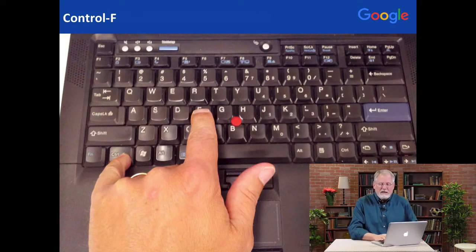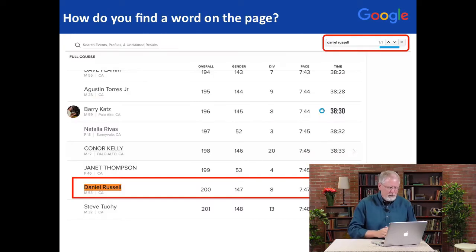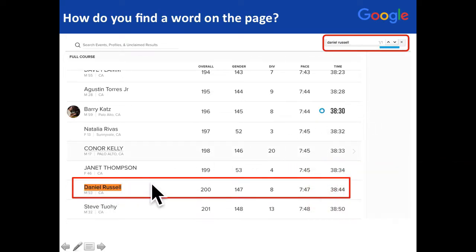What this does is it allows you to type in a piece of text, a little tiny snippet, say your name, and it will find that text somewhere on that page. Incredibly handy when it's, like I said, on a long web page. Here, for example, I've done a search for the results on the 8K race results. So I typed in Control F and I typed my name. You see that in the upper right corner. What it did is it jumped me down to this point here and said this is your entry in this very long page. You see why this is useful?